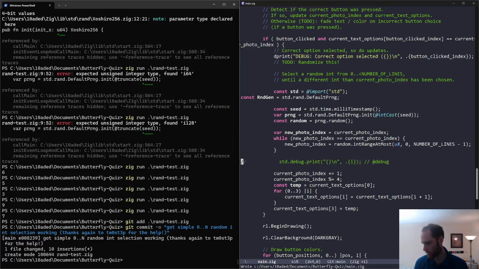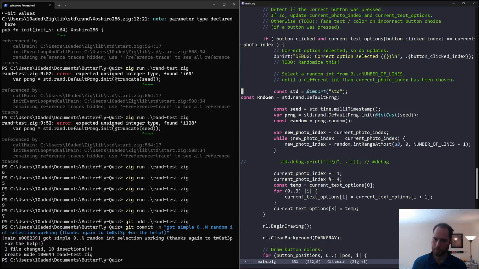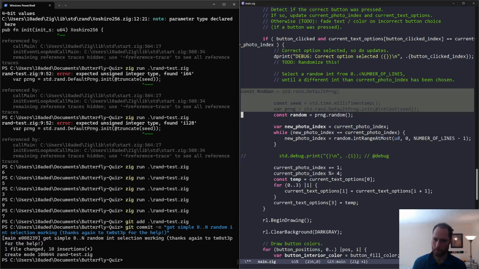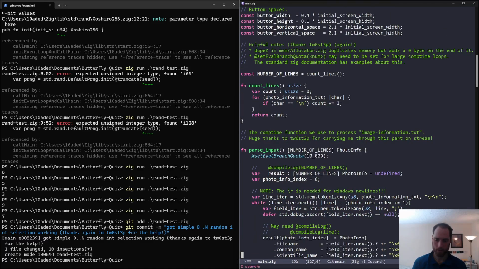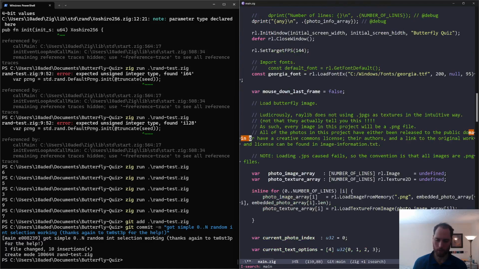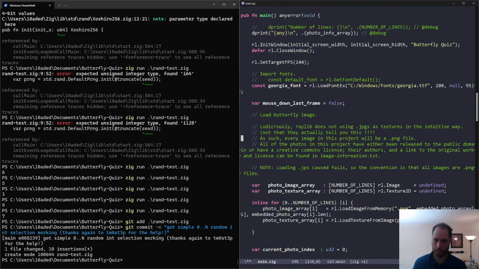Yeah, maybe move all of the initialization up somewhere so it only happens once. Yeah, important suggestion. So all of this stuff can be moved up, I think. So let's go to main and do that.